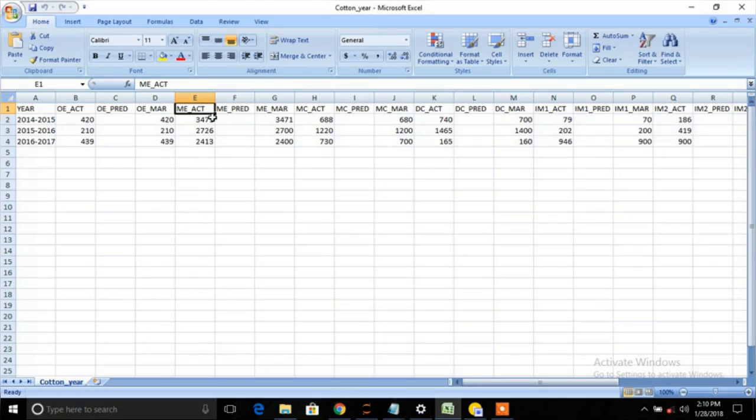We mentioned that there are separate modules for each and every type of cotton: OE, ME, MC, DC, and there are actually 10 types of modules, with modules for actual and marketing analysis, and the predicted values will be written in the respective columns, so that they can be viewed later. Okay, that's our model, and we're working on the front end, and that will be delivered soon. Thank you.